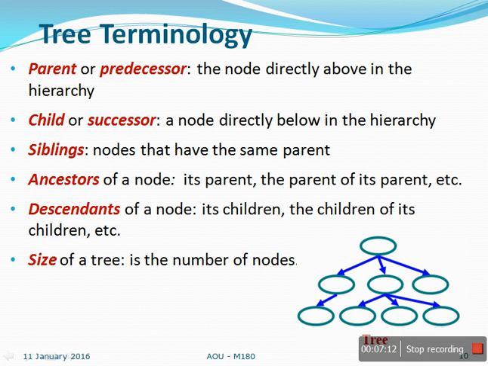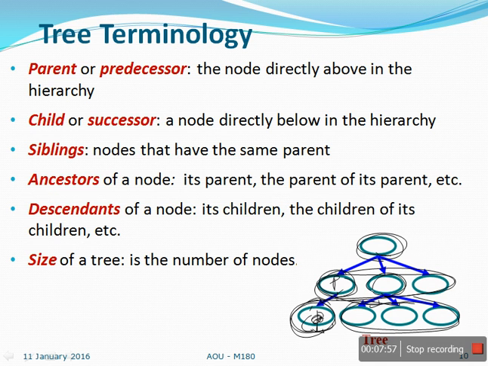Moving ahead, the parent of a node is nothing but the node which is directly above it. For example, let's say this is P and this is C. The parent of C is this one, which is P. For these nodes the parent is this one, and for these nodes the parent is the root node. Then a child is, of course, the next node, the node below it in the hierarchy. For example, these are the children of the root node, this is the child for this node, and these are the children for this node.